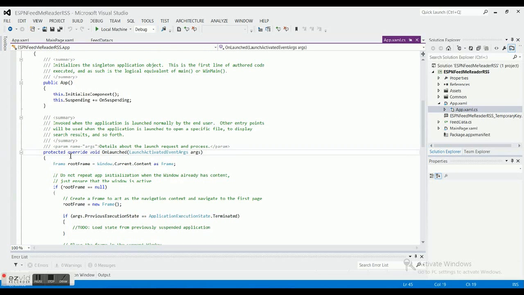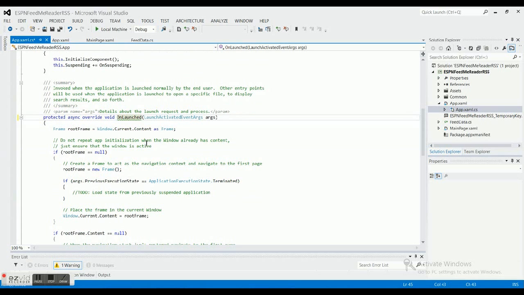So what we need to talk about right here is we used asynchronous methods, and we're going to say we need to change this public override void OnLaunched so that it takes the async. Okay, so this is now going to be a protected async override void for the OnLaunched, which means that I need to go ahead and add some things down here so that we get this green squiggly to go away. And this is a void. So right here, where are we at?